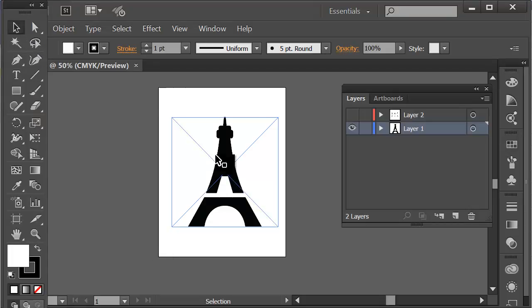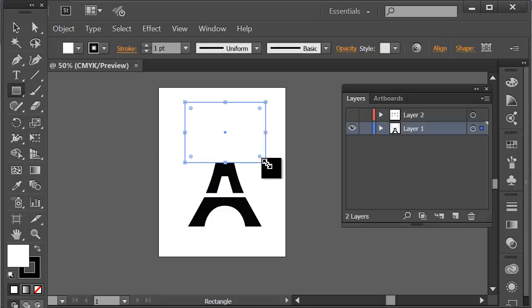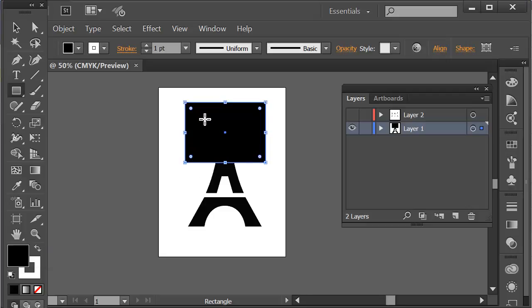So you can see that if I create a shape, I'll just go to the rectangle box and create a shape, okay? That shape now has a fill of white and a black stroke. If I swap it by clicking on this curved double arrowhead, it swaps it, and now it has a black fill with a white stroke. And the stroke is 1 point thick. You can see right here, okay? So that's a basic. That's what you need to know.